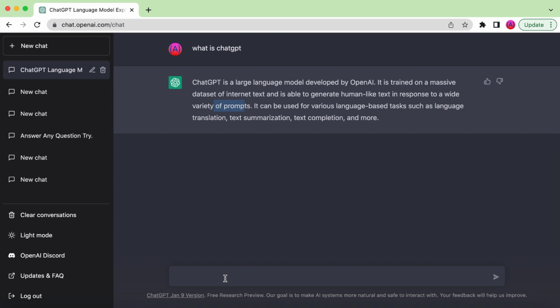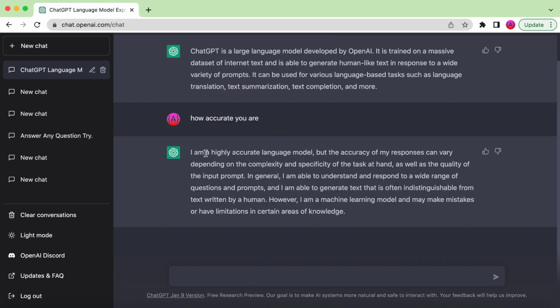There is a possibility that ChatGPT was trained 2 years back, and if you ask something based on the current date, it may not answer that. So let's ask ChatGPT how accurate you are. It says that I am a highly accurate language model, but the accuracy of my responses depends upon the complexity and the quality of the prompt, right?